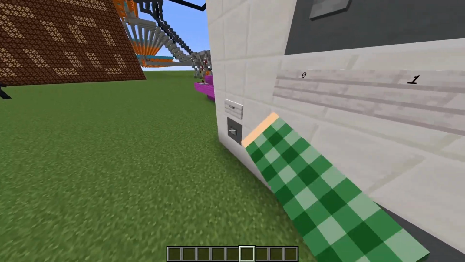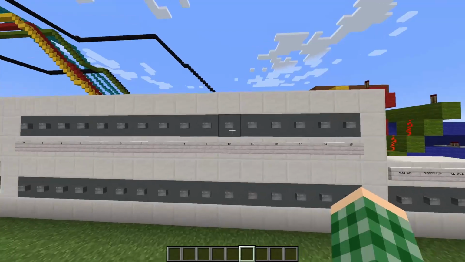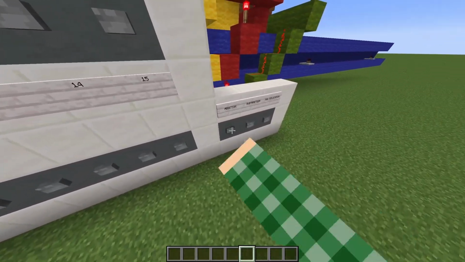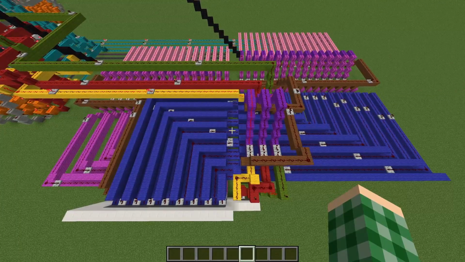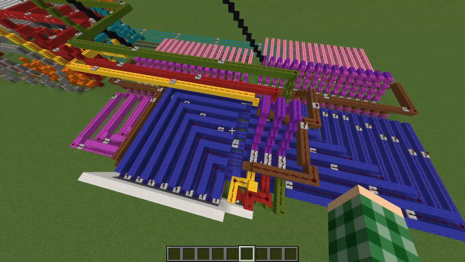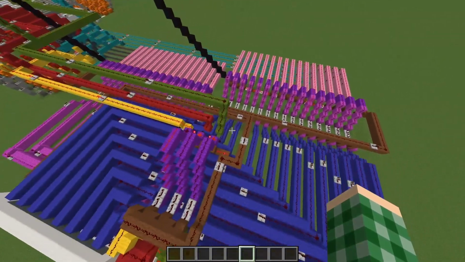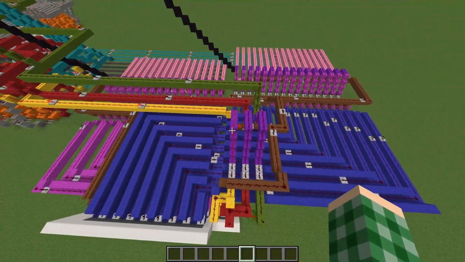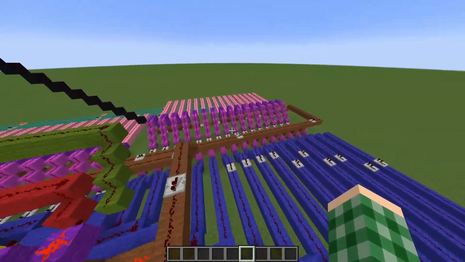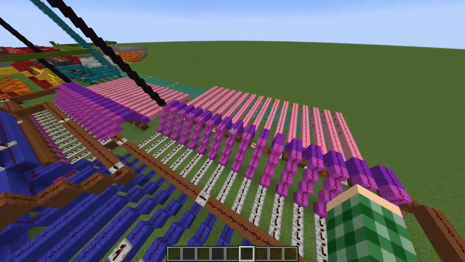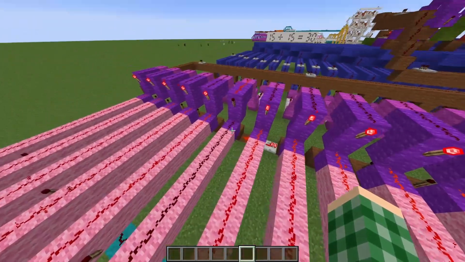So I'll try to quickly go through the redstone. Just try to make this as clear as possible. So what you see here on your screen, this is mostly for the control panel. Each line goes to an RS NOR latch that represents that number. This is probably not the most compact way to do a selector panel, but it's the way that I figured out. So we have 10 selected, and this is the line that represents the 10.